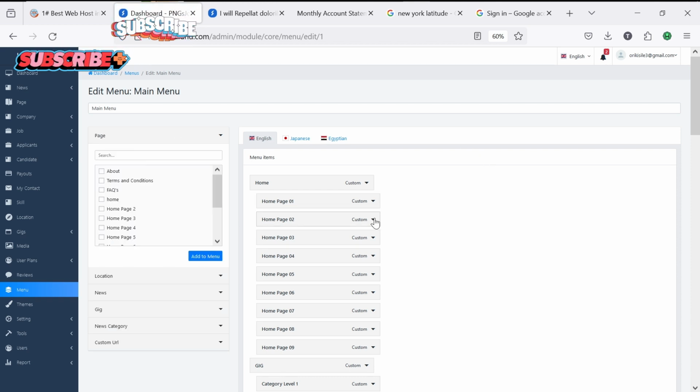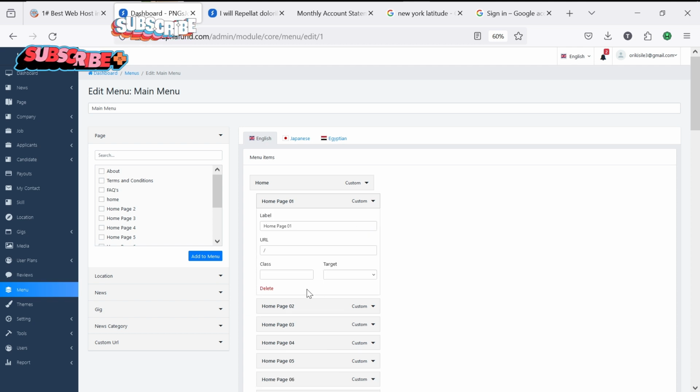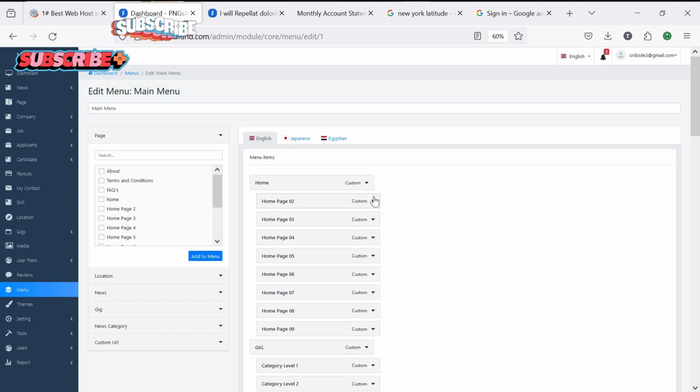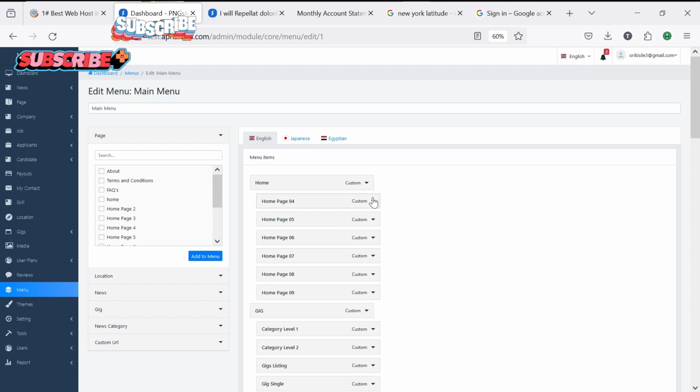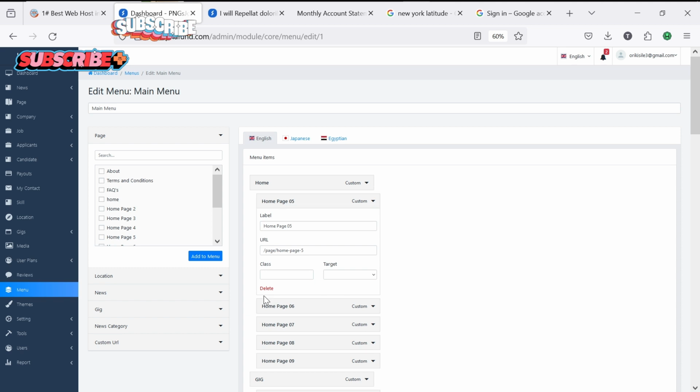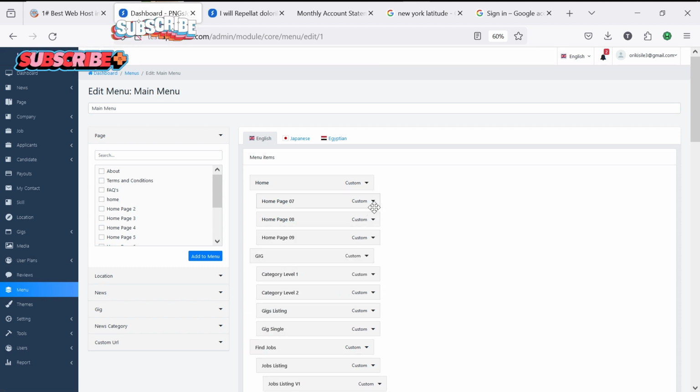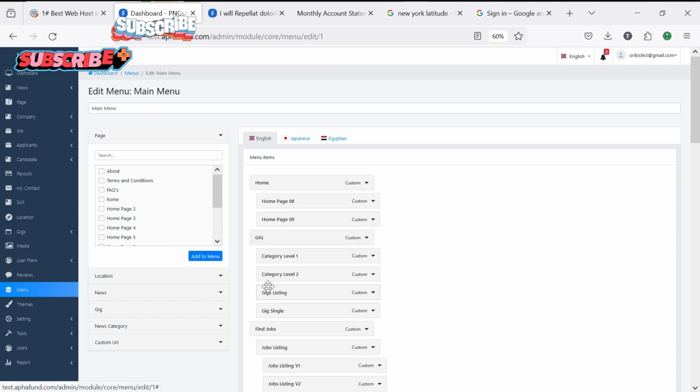So you can see, we can remove all of this. Let's remove this, remove this, remove this, remove this. Just as I said, any one you want to use for that week, you change it to the major. So these ones are not necessary. Let's just make our site simple and straightforward.